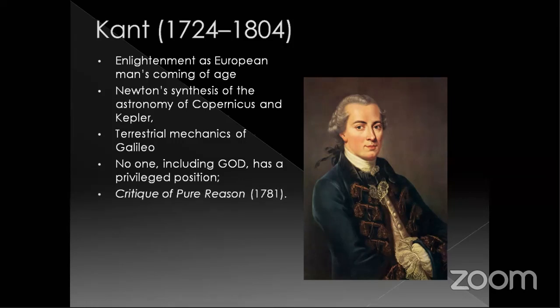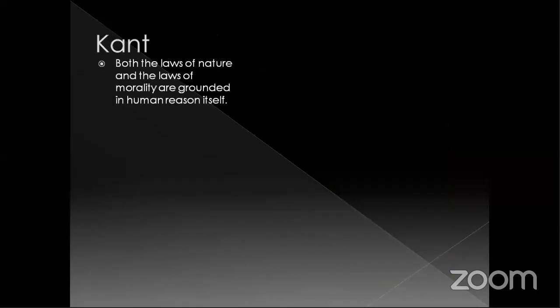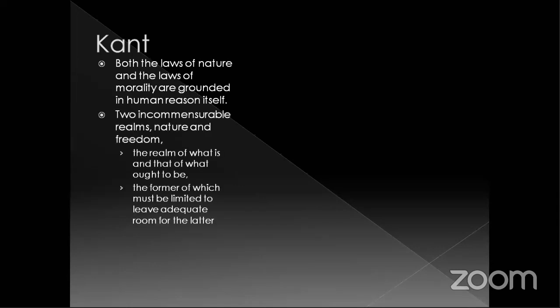He wrote Critique of Pure Reason, Groundwork of the Metaphysics of Morals, Critique of Practical Reason, Critique of Judgment. According to Kant, both laws of nature and laws of morality are generated in human reason itself. Two incommensurable realms, nature and freedom, are there. The realm of what is and that of what ought to be, the former of which must be limited to leave adequate room for the latter.